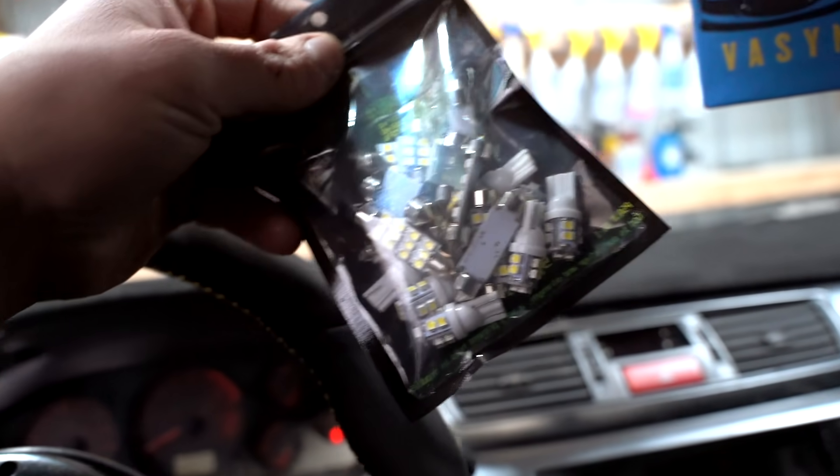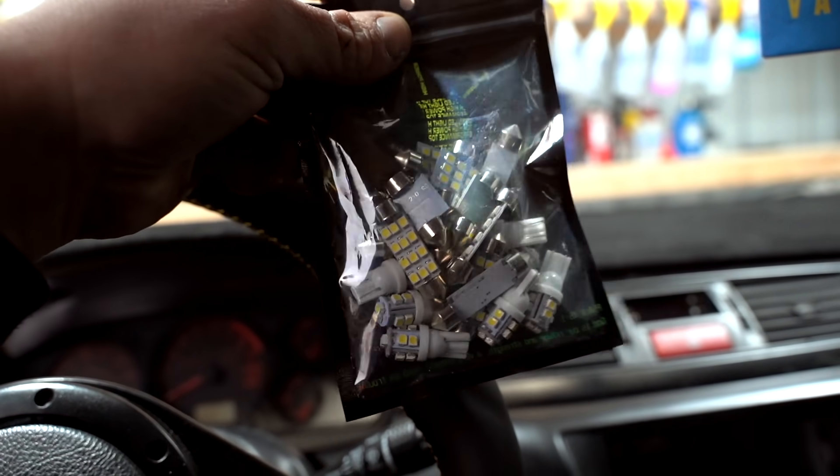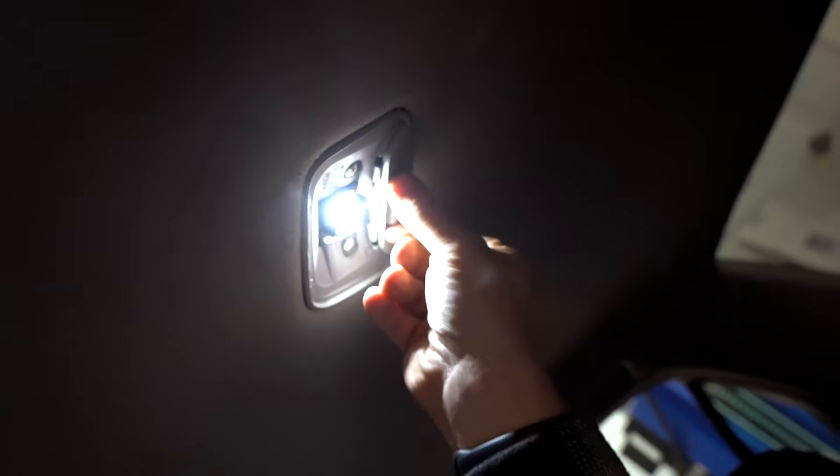I did pick up a ton of these LED lights — little LED bulbs. Remember when we went to swap these out? We didn't have the right style for that particular spot, so I just bought this giant pack off eBay — there's like 20 of them in here. We're going to go ahead and swap that out, and we'll have some for other cars in the future as well. This is what a factory dim, all-yellow light looks like — and much better with the LED.